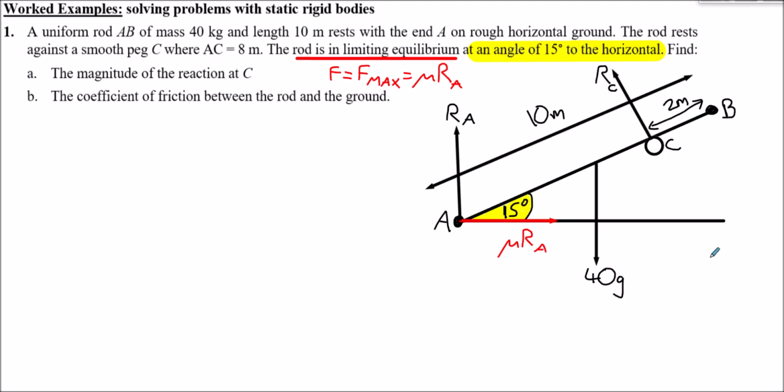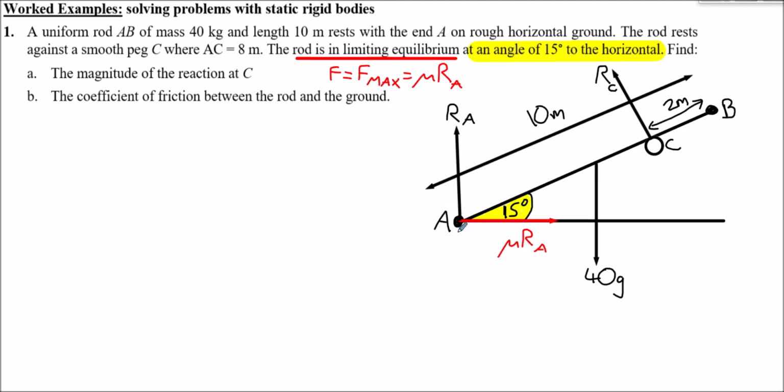We've not resolved any forces yet. Sometimes you don't need to. Let's just see what the question's asking. First of all, it wants us to find the reaction at C. So the reaction at C, there's lots of unknown forces here. There's 2 unknown forces at A alone. If you can remember from chapter 4, moments are best taken at the point where you've got multiple forces going through it. If you take moments about a point with different forces going through it, those forces have no distance from their line of action to that point, therefore they have no moment themselves.